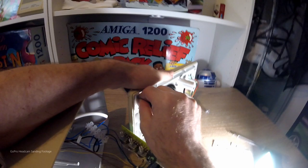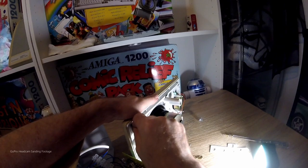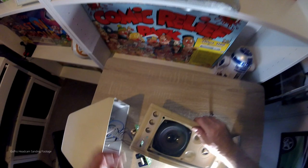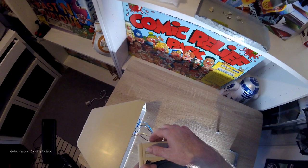Paper, it's just a bit of Emily paper. Hopefully make it a bit better. See, whatever glue's being used has just caused the thing to be warped as well. So, oh yeah, that's a lot better.